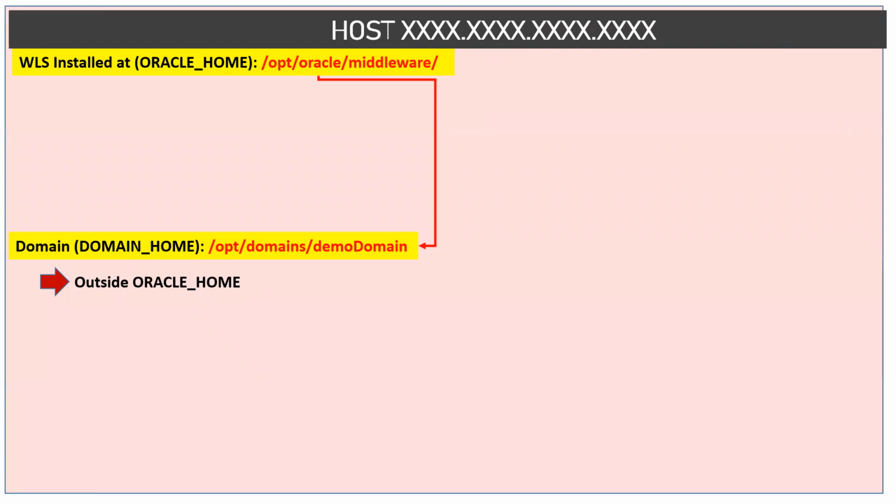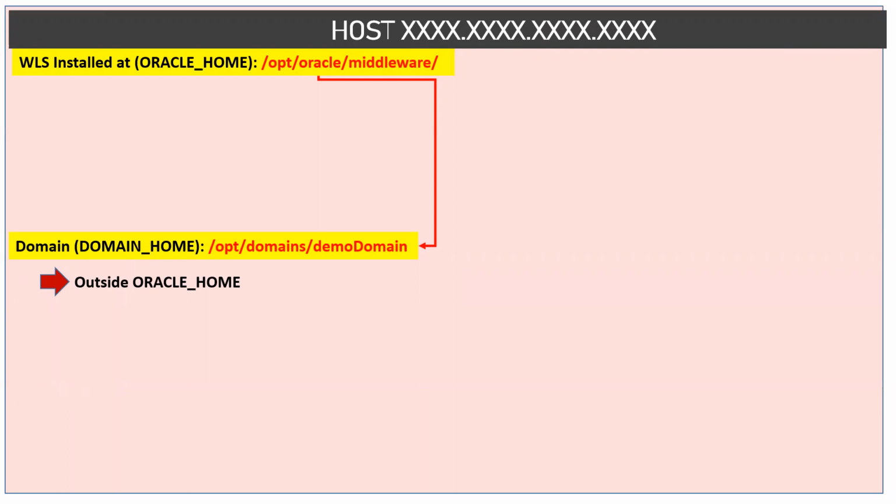But now, for most middleware products, whenever you go for an upgrade, you have to install your new WebLogic binaries in a different location and then upgrade your existing domain. That is called an out-of-place upgrade, because we are installing our new binaries out of place, not in the existing home.